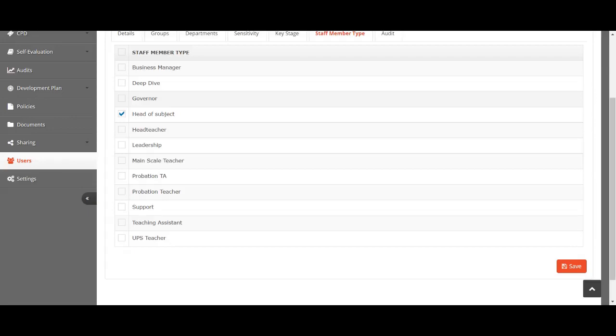By attaching things, I mean, for example, if you intend to use standards, such as teacher standards, we just assign main scale teacher, and we can then link the standards to it. To get things quickly working, you might just use something like main scale teachers, teaching assistants, and leadership, because we can refine it at a later date. Once you've done it, click Save.